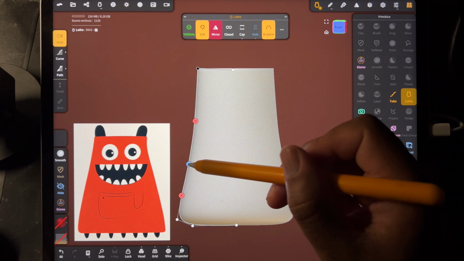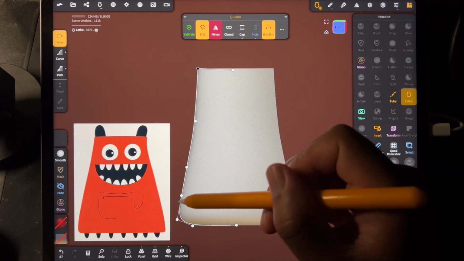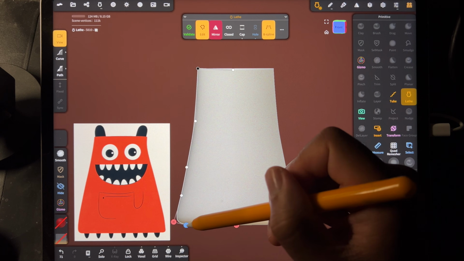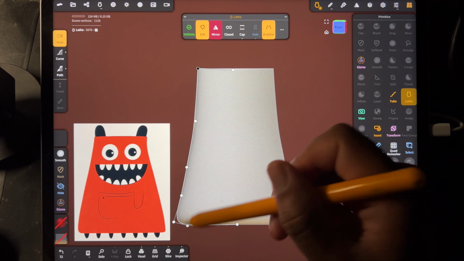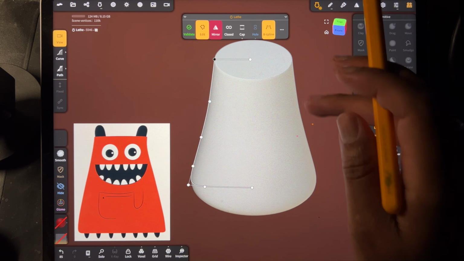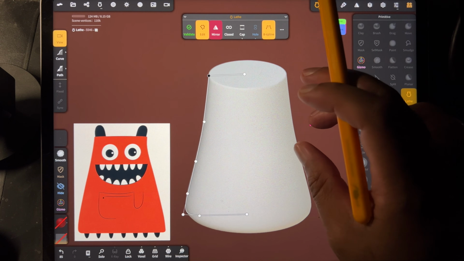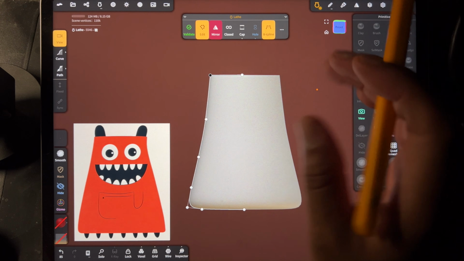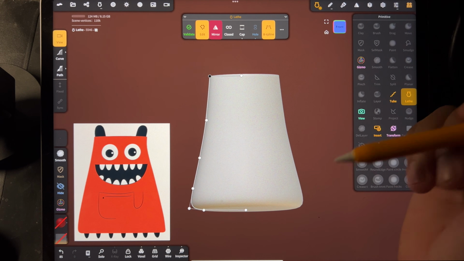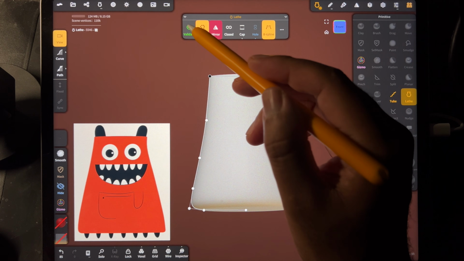So we'll just kind of spread these out a little bit and bring them closer to each other, and we can pretty much get that edge. Okay, so I think that's a pretty good likeness for that shape. He might be a little bit more rotund, but I think that's pretty good for the shape. So now we can go ahead and validate it.